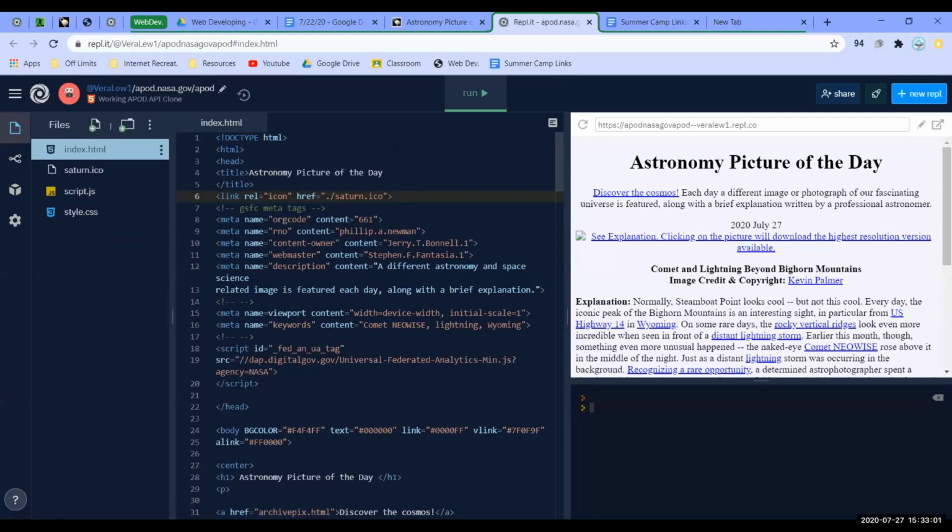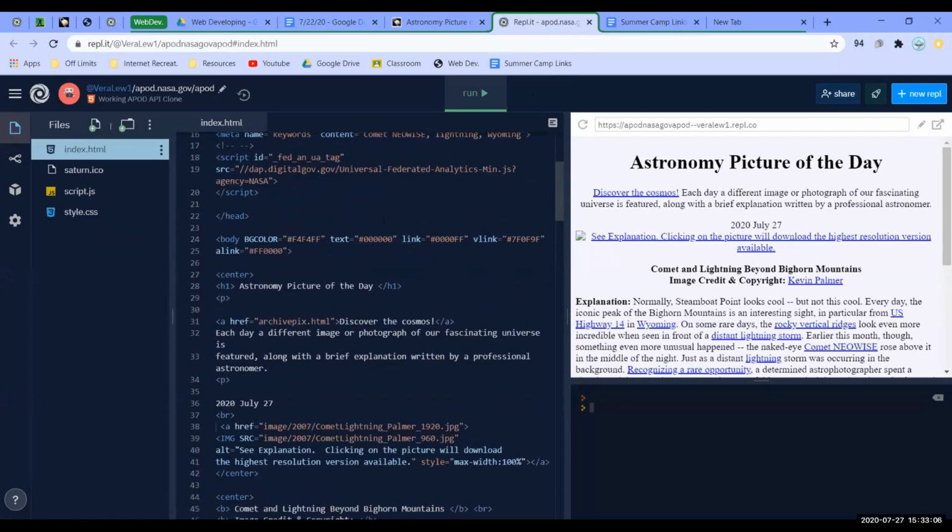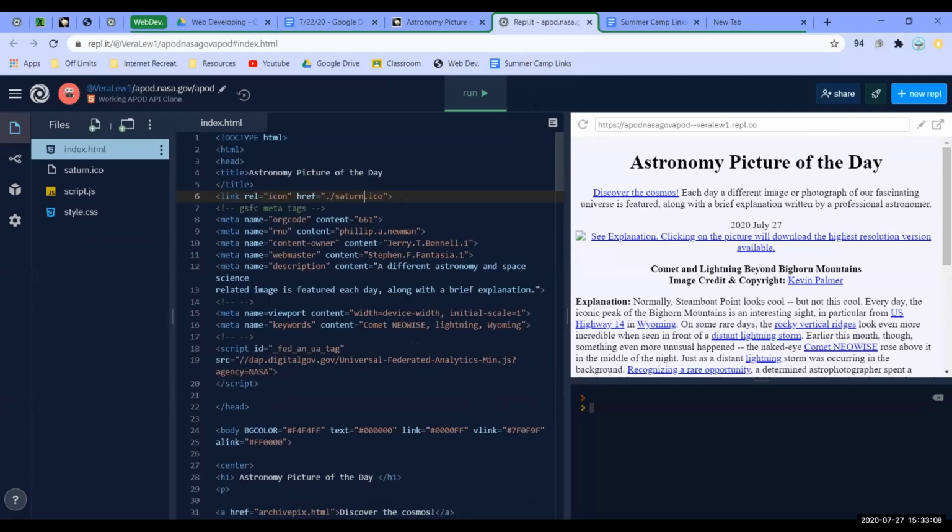I'm screen sharing my REPL right now. For some reason, this part right here, can you see my cursor? This part right here is not showing the picture.